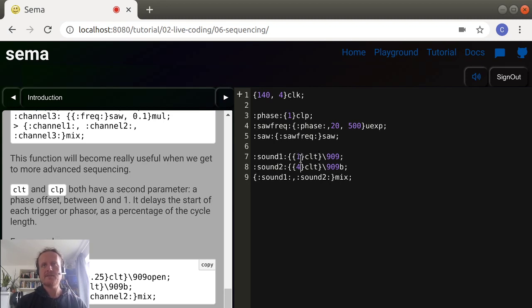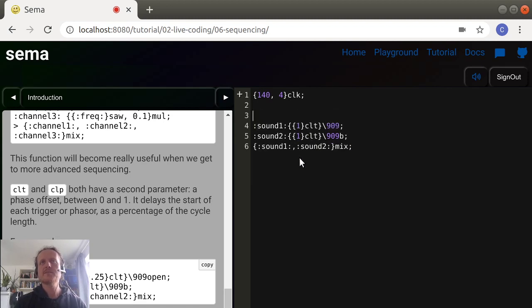If we set these to once per bar, and we can just delete this for now actually, then our second parameter is a phase offset. So if we have a trigger happening once per bar, if we give it a phase offset of 0, it'll always happen at the start of the bar. If we give it a phase offset of half, then it will be delayed until halfway through the bar, or 0.25, then it will happen a quarter of the way through the bar. So this is a way of offsetting different signals so they're not always right on top of each other. Let's just hear what that sounds like.